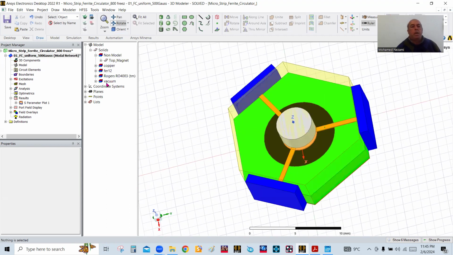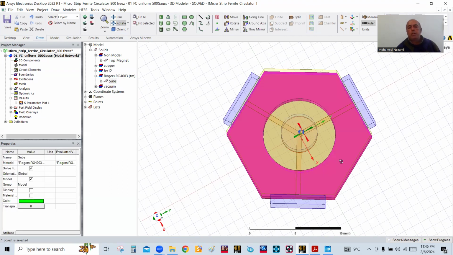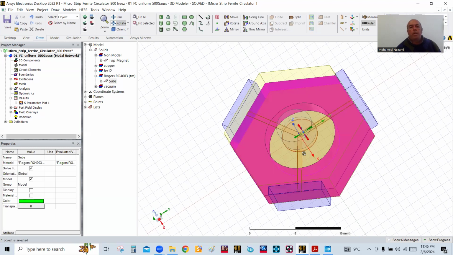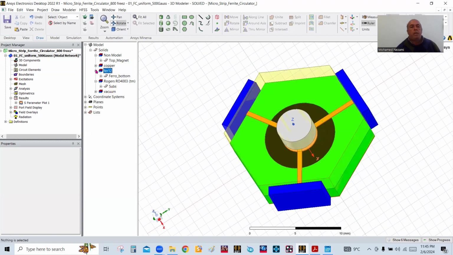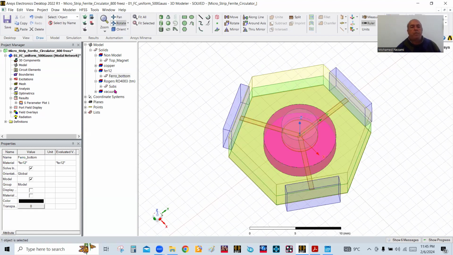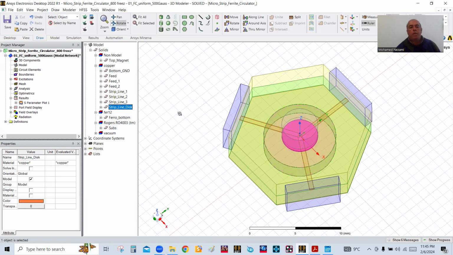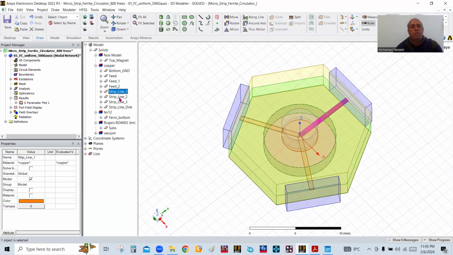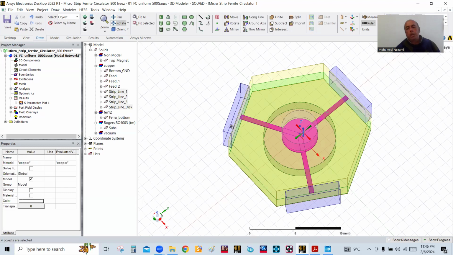But basically the important thing is that we have a substrate, this here, with a hole made in it into which we drop the ferrite material disk. And on top of the ferrite disk is the printed copper, the metal disk, the copper work. So we've got a stripline, a microstrip line here, and there's a disk. That's what I have right here.